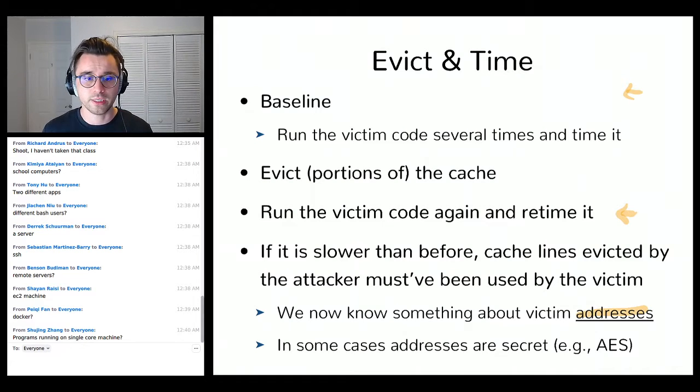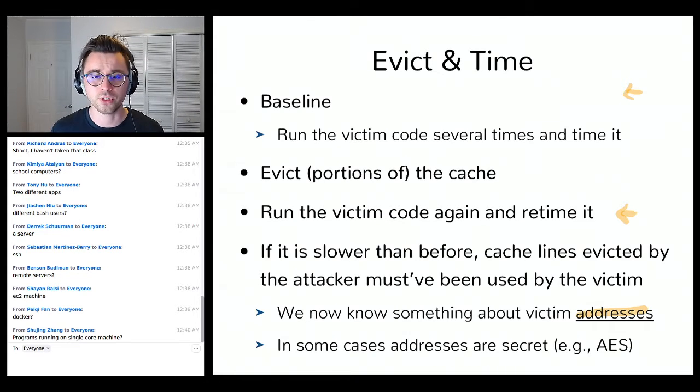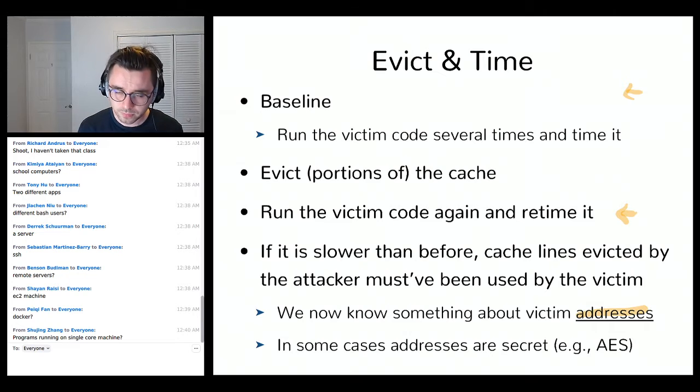This meant the addresses we were using were actually secret, and you'd be able to carry out an exact kind of evict and time attack to figure out the AES encryption key of a separate process running on the same machine. Okay.